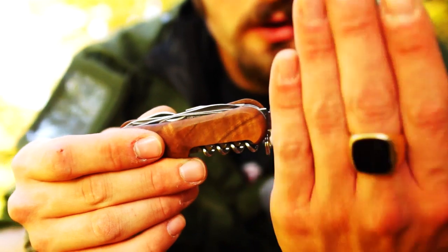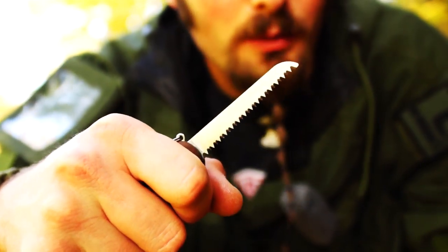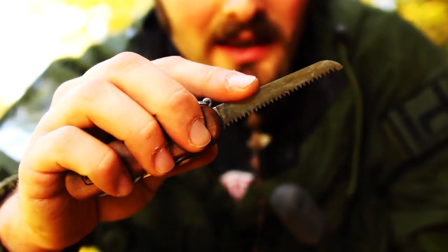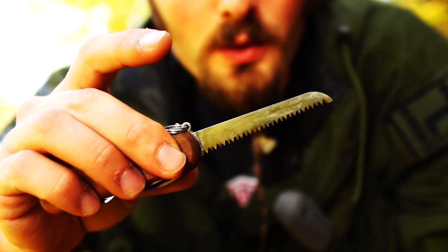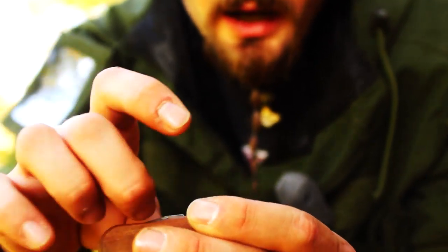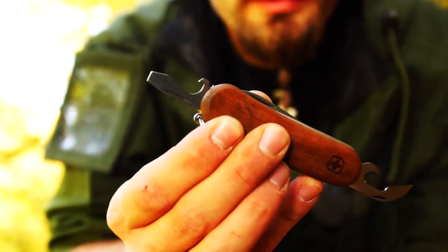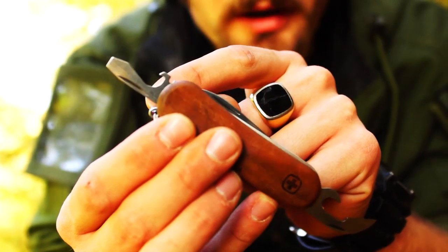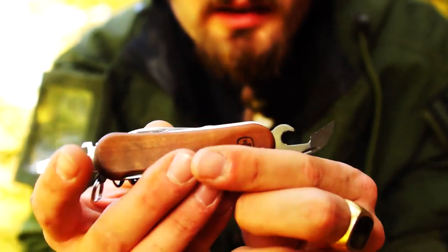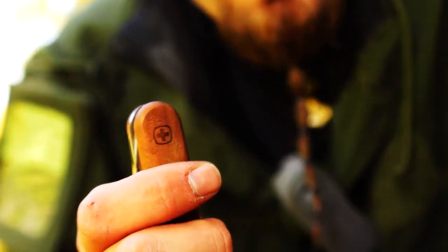Here is the saw, smaller saw, but as you can see, it's a decent size for this kind of small pocket knife. You will always have a small saw with you, so you are safe. You can do a lot of stuff with just that saw. It's as good as on the RangerWood 55. Excellent thing. Then you have, of course, same tools as before. A small flathead screwdriver with wire stripper here, wire breaker, and the bottle opener and the can opener, same as the other one. On the other side, this one has the logo engraved as so here.